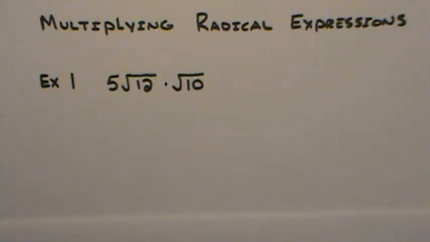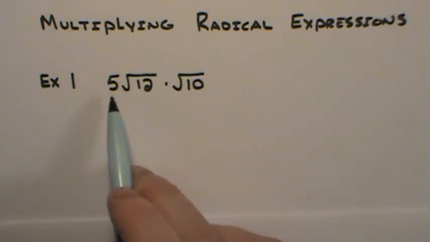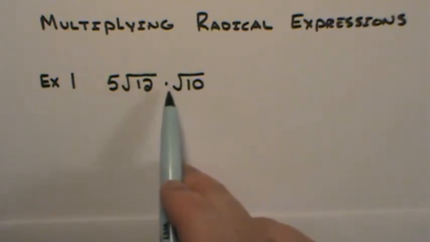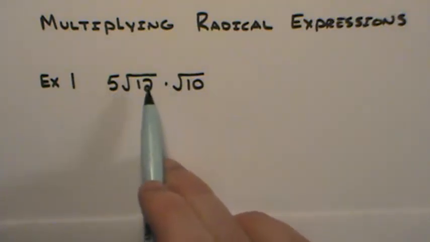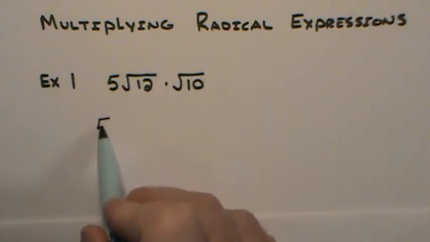Multiplying radical expressions. I'll give several examples in this video. With multiplying radical expressions, what you want to remember is that you're always taking your free with free and your radicals with your radicals. And so when we look at this, I have this 5 that's free, and then I have an implied 1. So I can go 5 times 1 is 5.